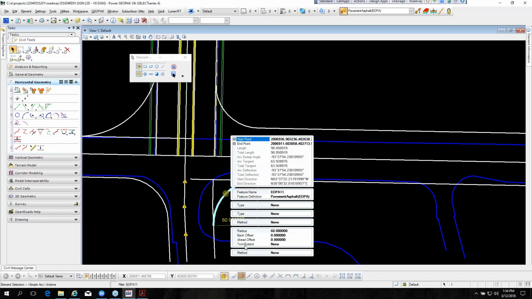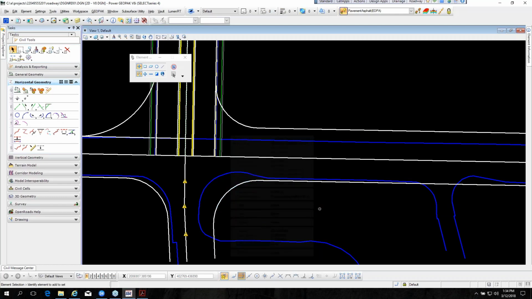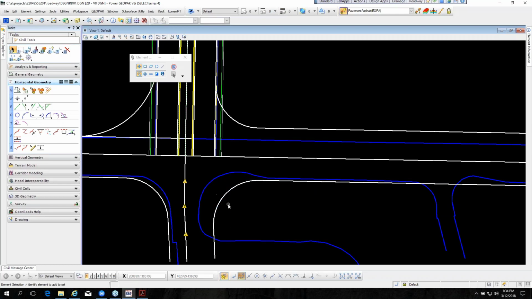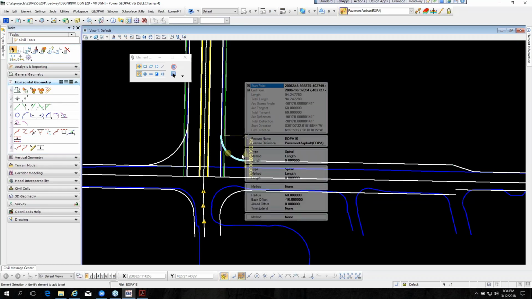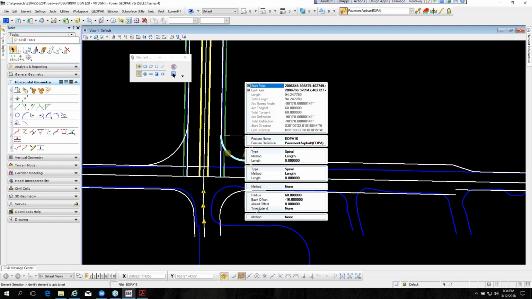Now, right here where it says trim and extend, it's set to none. I can set that to both, and that'll change that, and it'll remember those trims. So if you've done work and say we trim this one, you didn't want that to trim after we place that civil cell, you can come back on here and actually change that by the method, this trim extend.